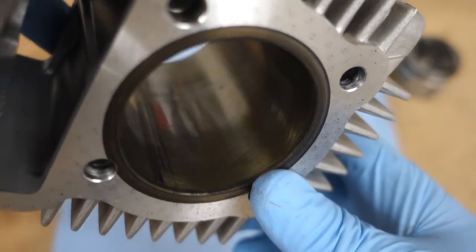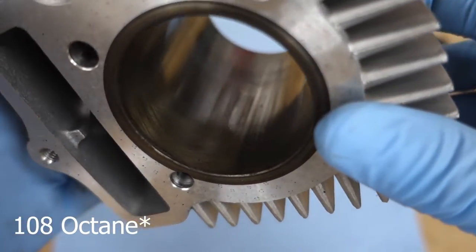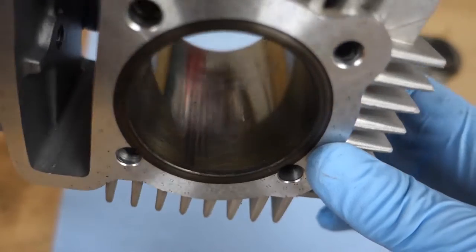This year we're running C12 from VP, which is like 110 octane. I gotta look it up. It should help with a lot of that detonation.